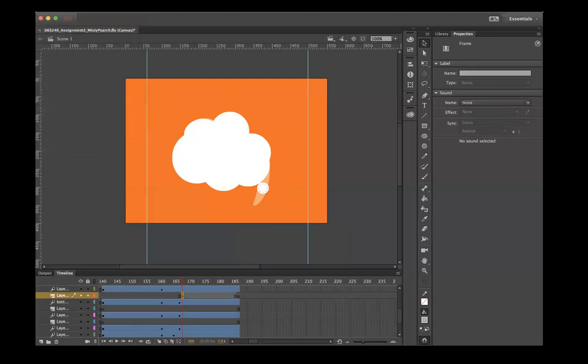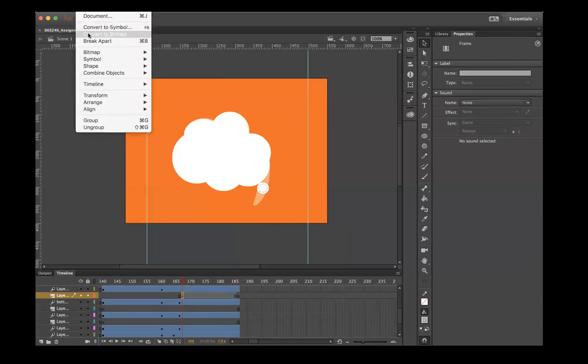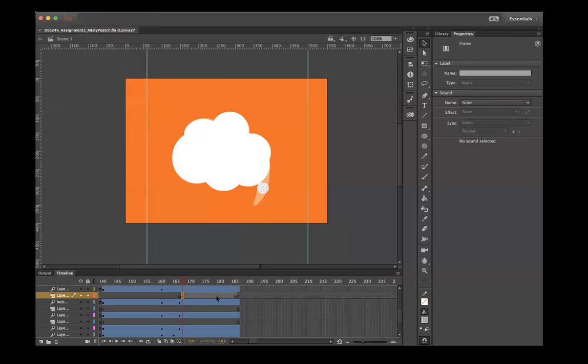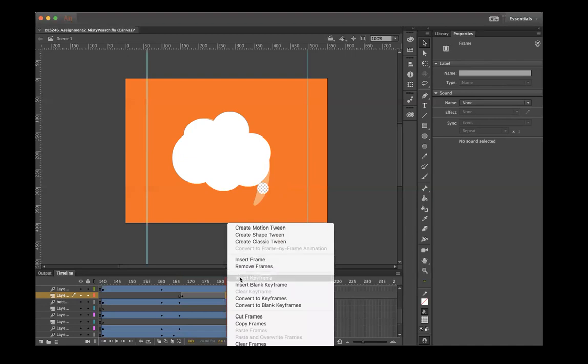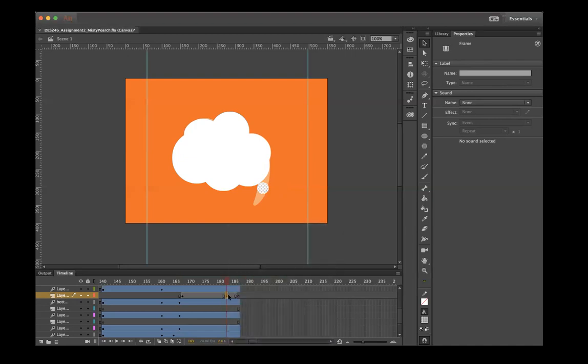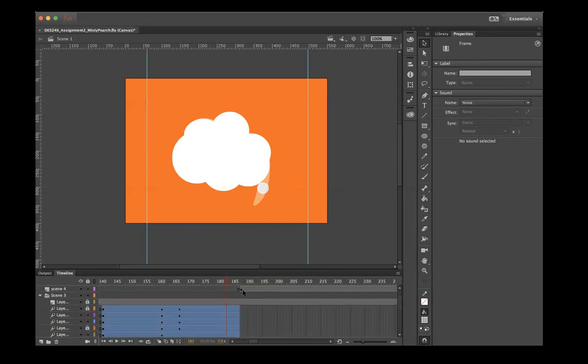Modify. Break apart. Modify. Break apart. Okay. And I want to turn it into insert keyframe. Now I need to go back to, which layer am I on?